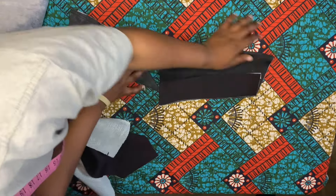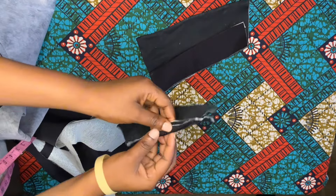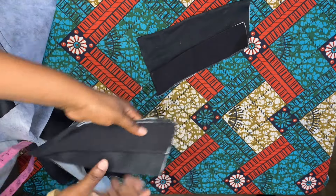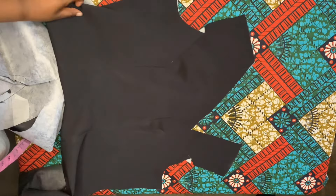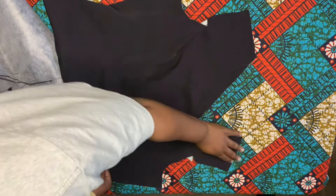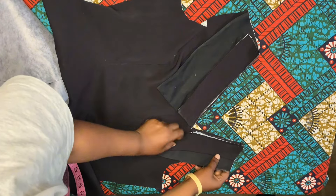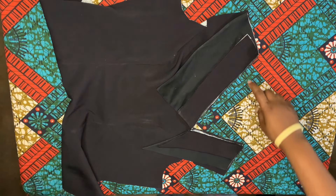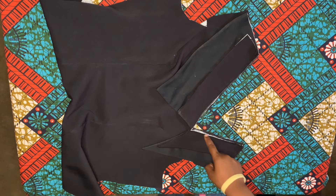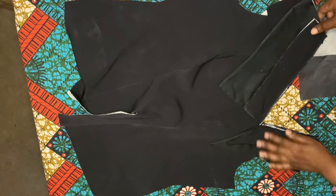This is the lapel - it has two pieces, the first one and the second one which is much longer. I'm going to turn it inside out. So now we have the two lapels turned inside out and stitched together. You go ahead and place one on each side of the fabric - don't forget our neckline is asymmetrical. Place it on your fabric and just stitch it down by half inch.